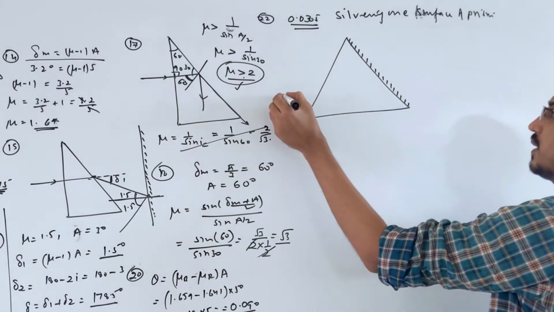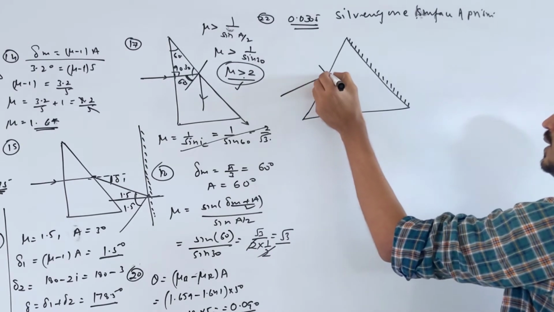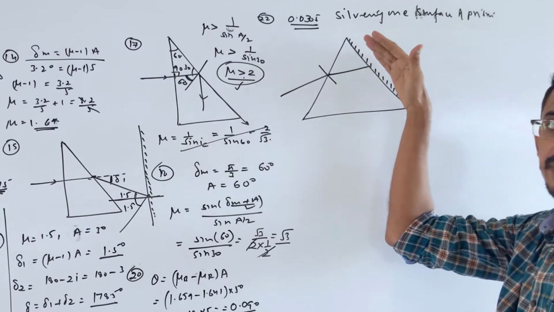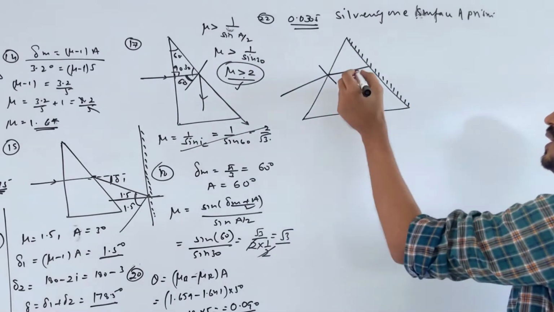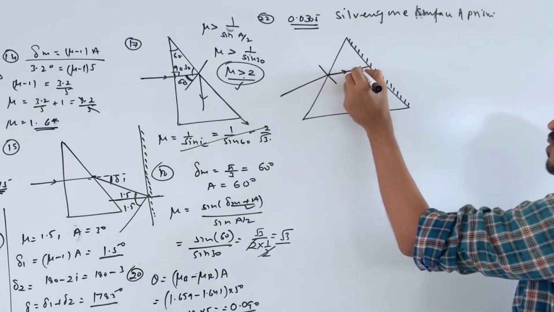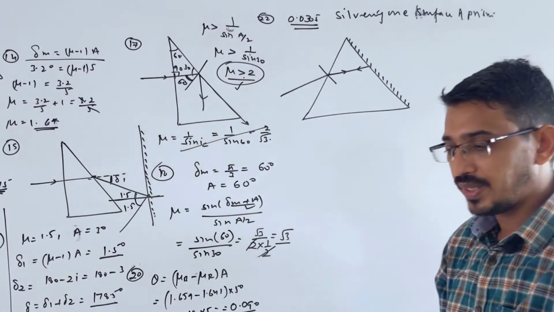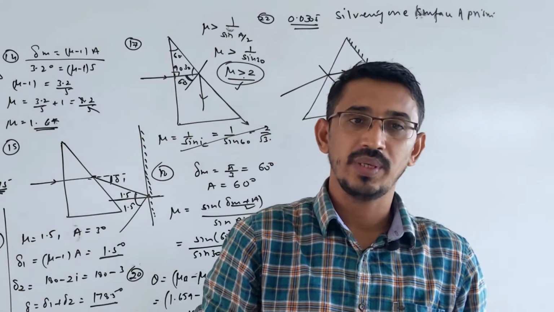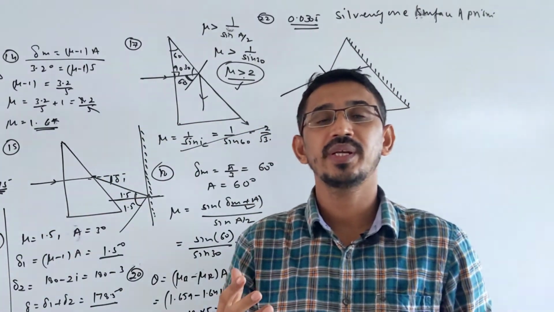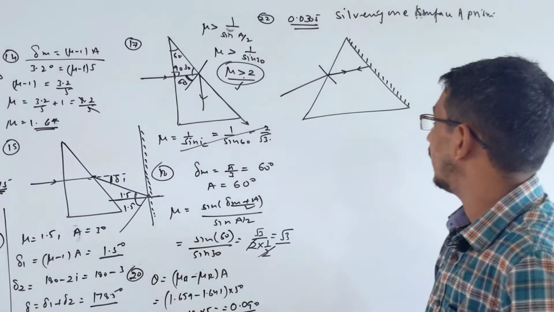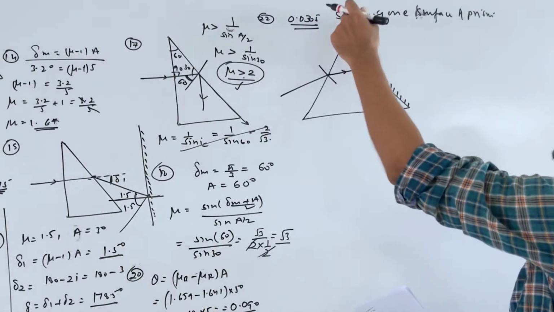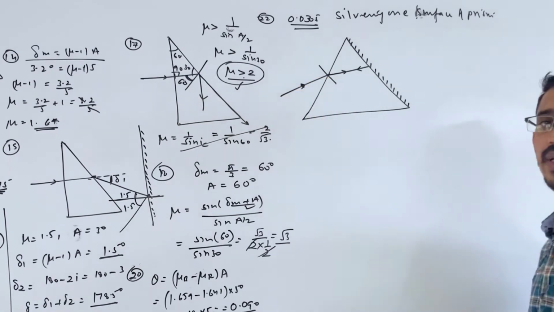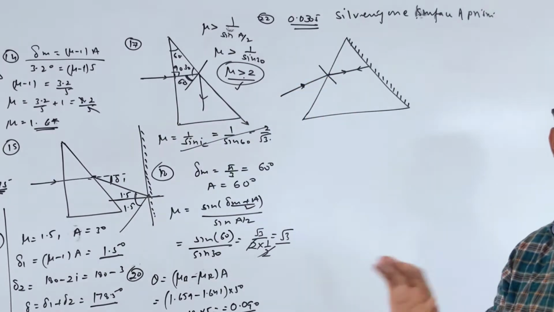Always they will say that light comes here, and when it hits this surface, it becomes a mirror. When it hits this silvered surface, it will retrace its path. It was coming like so, it will go back. You know that if you have a mirror, light will retrace its path if it hits normally to the mirror. So you have to use this geometry and answer whatever they are asking. One side is silvered, light will come, and they always ask it this way. This question was asked exactly the same way four times.